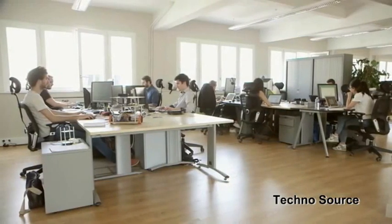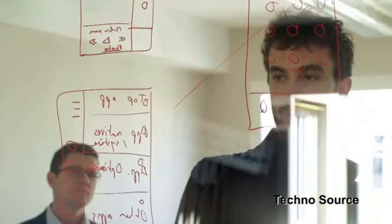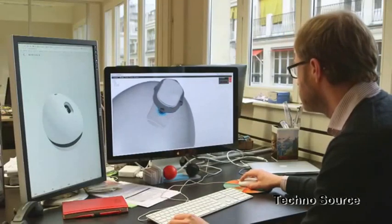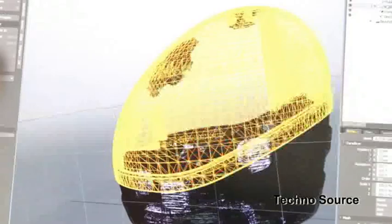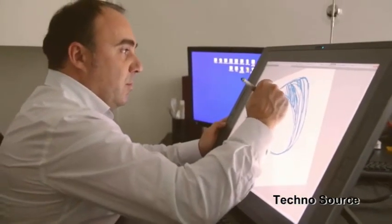We've assembled an extremely talented and passionate team to define the software, hardware, design, and user experience. For over two years, we've been working on creating a beautiful product that is simple to use and of great quality. We went through many prototypes and have been working with industry leaders to create the best possible experience. Our prototypes are working, our design is finalized, our factories are lined up — all we need is you. Together we have the rare opportunity to create something the world has never seen before: an entirely new type of device that may very well change homes and computing forever.